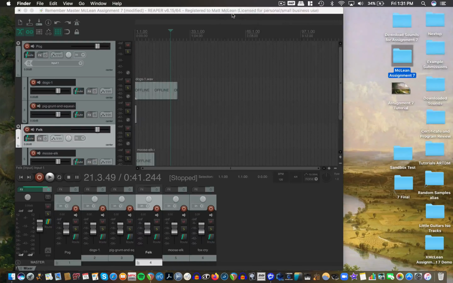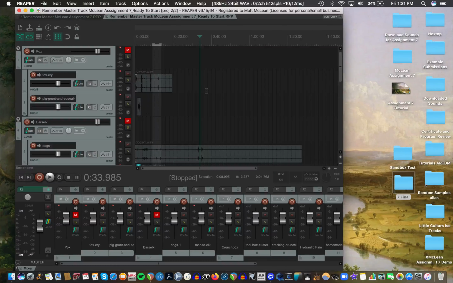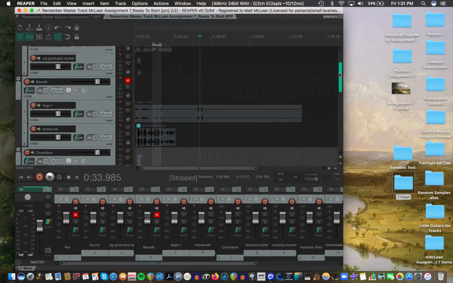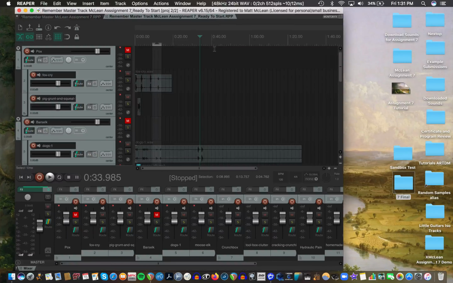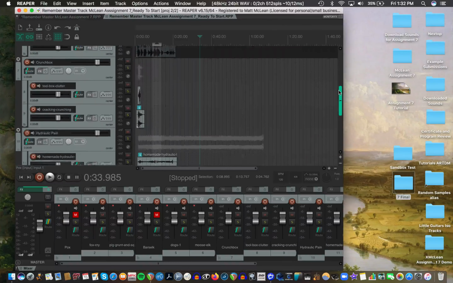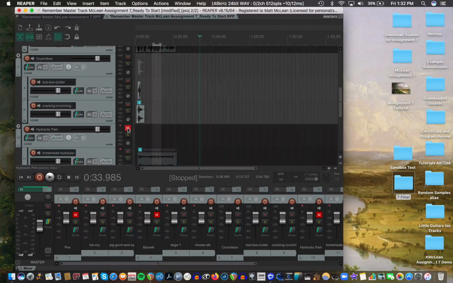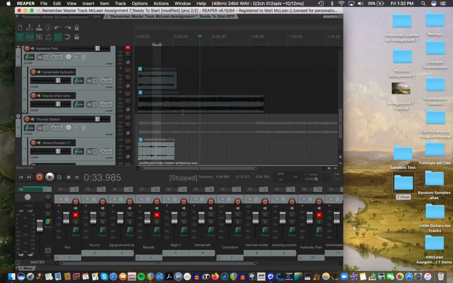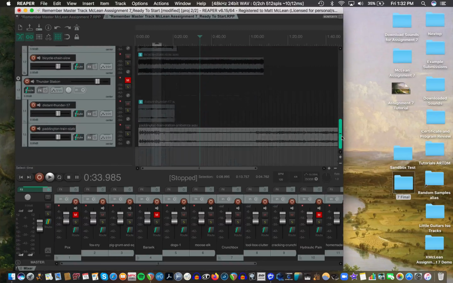So I am going to open up another project here. This is essentially what your project is going to look like. I've muted these just for now because I'll unmute them as I go through and work. Let's say I should probably have these composites muted. Scrolling down, I'm just going to mute that too.